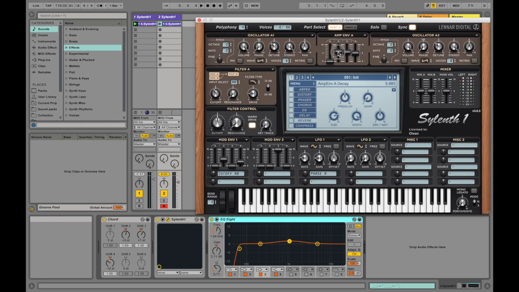And the decay is basically, this would be the maximum level that you could get, and the decay time tells you how much time it takes to get to that level. So now the decay time doesn't matter because we're staying at a maximum level. But if we set that to about here, for example, then this knob over here tells us how much time passes until we get to this level, which we set here. So now it still sounds quite attacky because we basically have this setup over here.